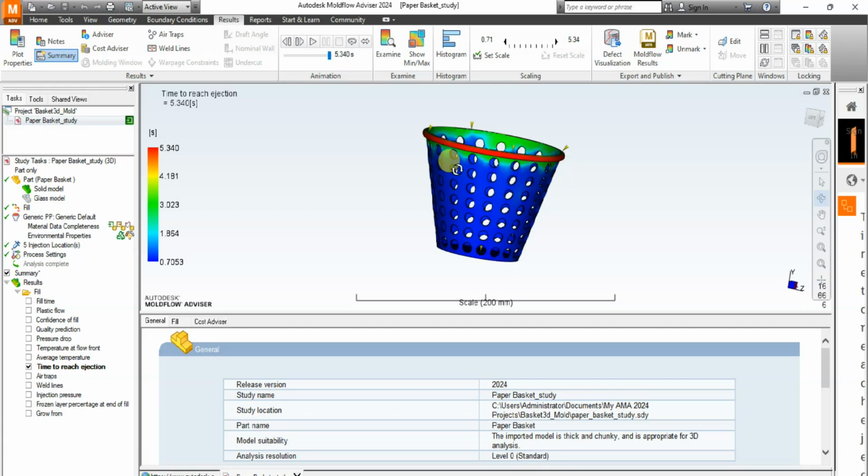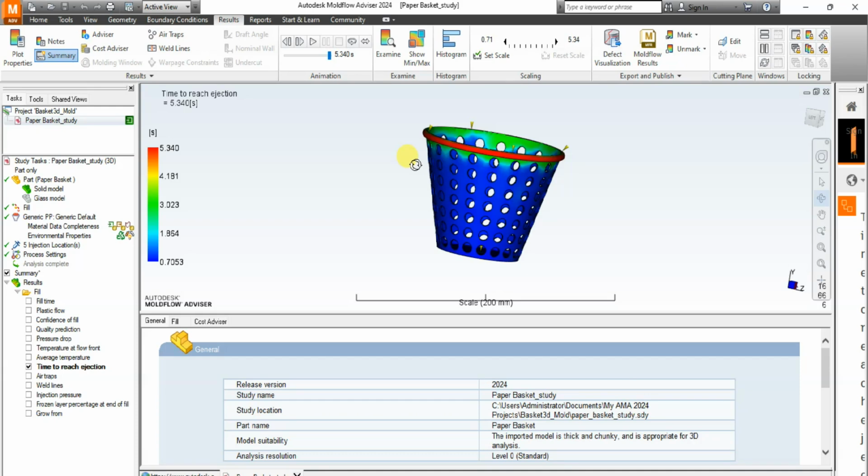Now, if it takes a long period of time to reach ejection temperature, this might often be caused by thick areas of the part. So you might actually consider remodeling the part, maybe redesigning the mold itself from the source. Now, long periods of time due to shear might be difficult to solve, because reducing the shear might cause the time to reach ejection temperature to adversely affect volumetric shrinkage and warpage.